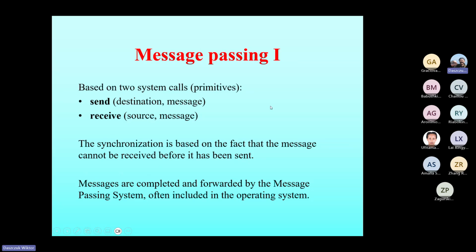And we have a special part of the operating system called the message passing system that collects messages from other computers or the same computer, because we can send messages between processes on the same computer, and it delivers the messages to the recipients.